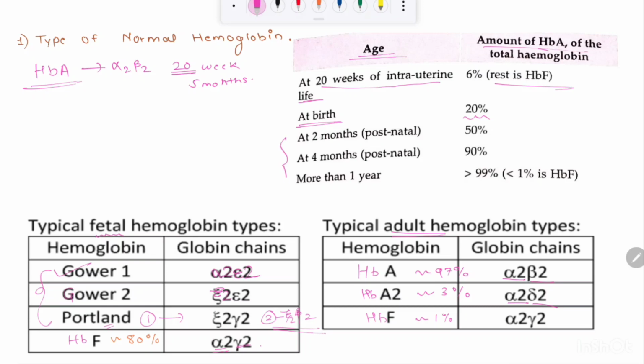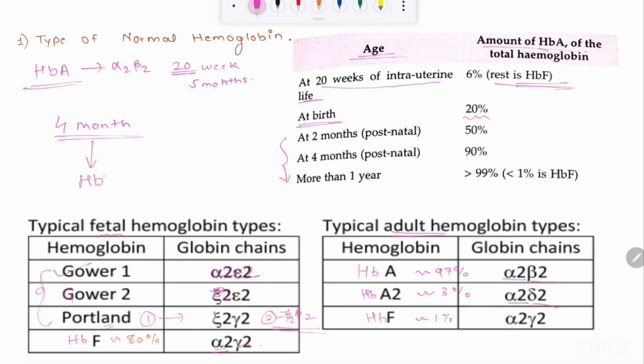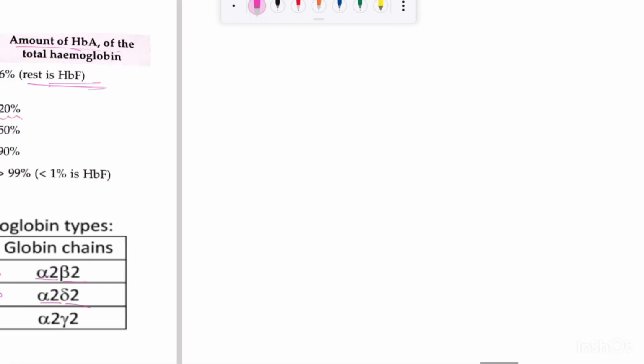So slowly, there is replacement of fetal hemoglobin with adult hemoglobin, and as I said, after 4 months of postnatal life, if you see there is persistence of a larger number of fetal hemoglobin, then there is concern that it might be deficient to produce alpha or beta chain, leading to alpha or beta thalassemia. So this was all for normal hemoglobin. Now let's study abnormal hemoglobin.